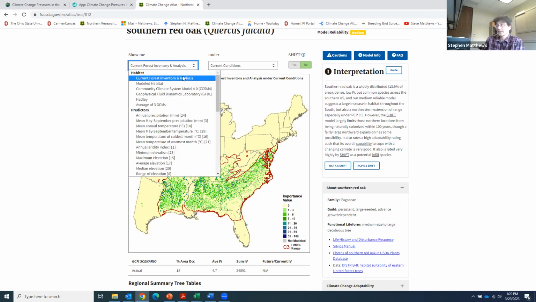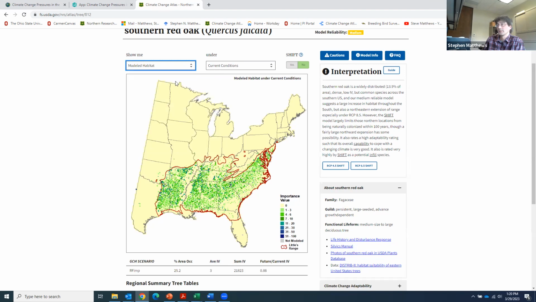As Courtney was saying, we then try to model what those habitats' current abundance looks like across the distribution. If we do that, you notice there's some change: a little bit of spreading out, and there's filling in, because FIA plots aren't everywhere. But this is capturing a very similar pattern to what we have within the actual FIA data. And that is the current modeled output that we use to inform us.